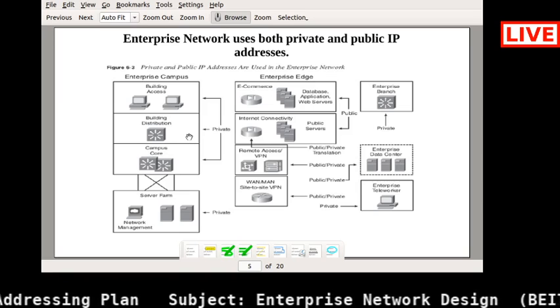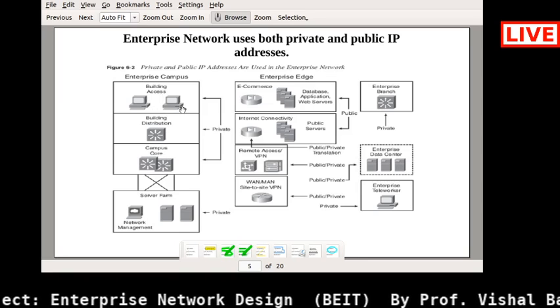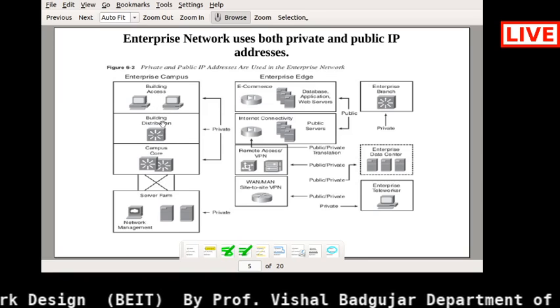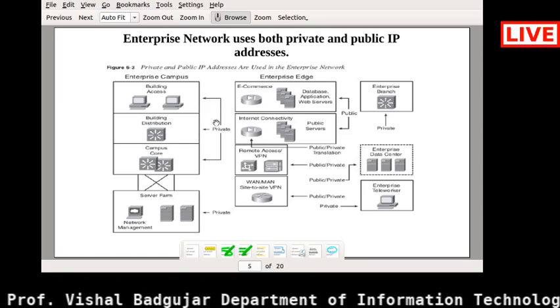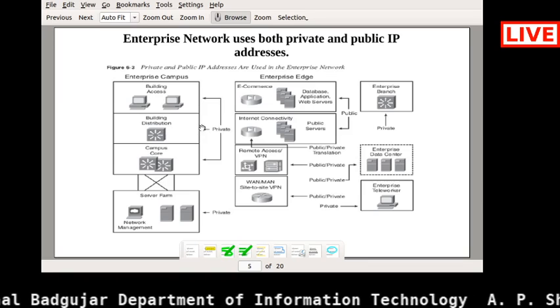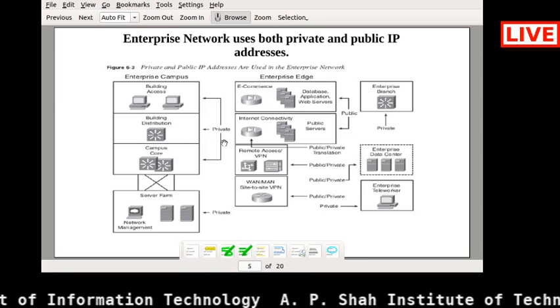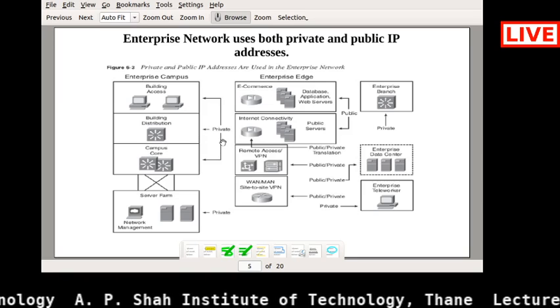Then, for the outside world, the logical IP addresses of these devices will not be shown. Only the public IP address can be showcased to all other parts of the world. So this is the main concept for NAT and PAT.